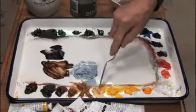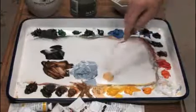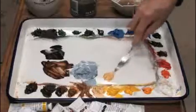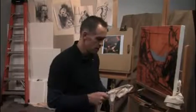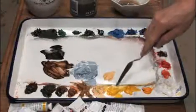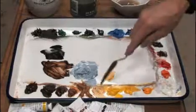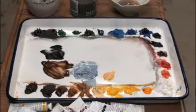I'm going to take a little bit of Naples yellow. Naples yellow is also a real favorite of mine. I've said this before other times when painting and doing demos that it's sort of nice because it can help me lighten some things but not whiten them too much, or not make them too washed out or too pale. It's got that nice sort of yellow warm pigment to it, but not overly warm. You'll notice I have the cadmium yellows, different variations of a cadmium pale and a cadmium medium yellow, next to the Naples yellow, and they're so much stronger, so much more heavy, and I think they would jump a little bit too much.